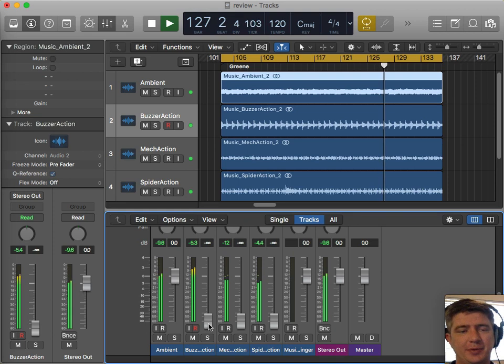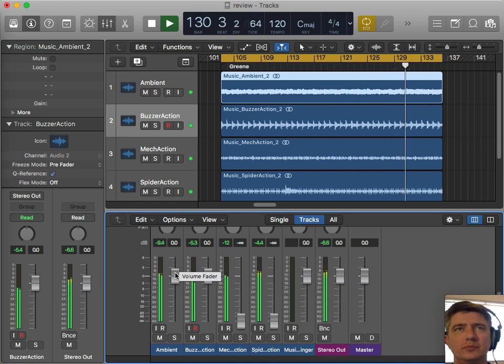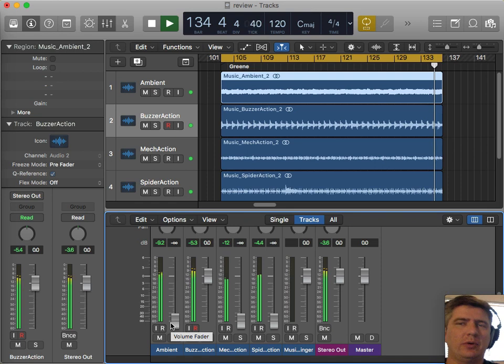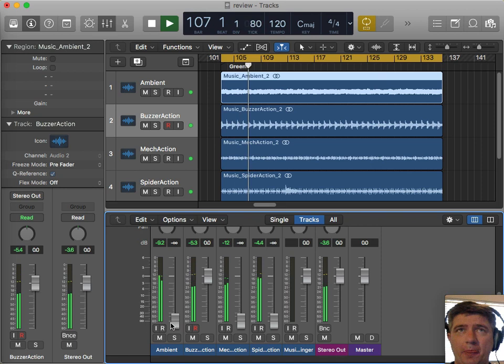Let's do buzzer. Alright, the strings are there, but they feel really buried in the reverb. That needs a lot more attack and presence, so they should be brought out of the reverb to give a bit more of a sense of action. They should also have some percussion to them.